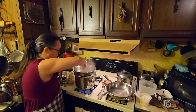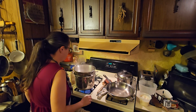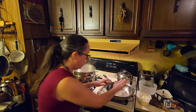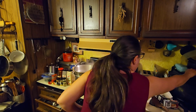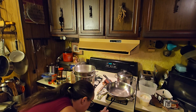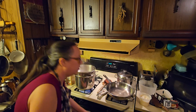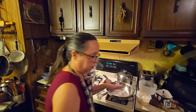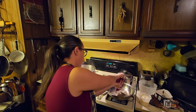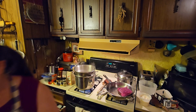Alright, I might not need to put the lid back on. Maybe not. Yeah, it seems like it's going to boil up just fine. Alright, so that's good. Let's get the fire back on under this one. Alright, but not that high. Nice and medium low. Alright, that tallow is all melted in there, and I've got deer meat. In it goes. It will spit on you, so be careful, of course.